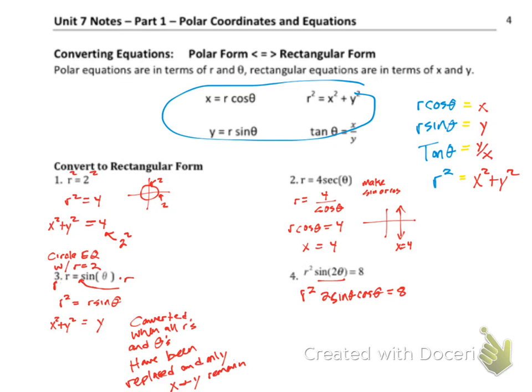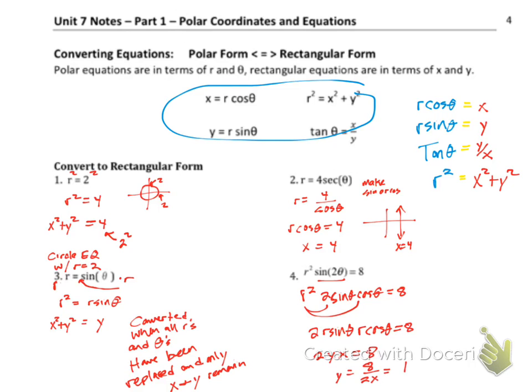So 2 sine of theta, cosine of theta. And then this one, maybe you can see it or not, but if we want to have r cosine, r sine, and tangent and r squared, you could take that r squared that we have. Now you're welcome to call it x squared plus y squared, but I think you're going to make yourself work harder. Another option is to distribute that r, make it go to the sine and the cosine, and then you have 2yx is 8. So that's a converted function.